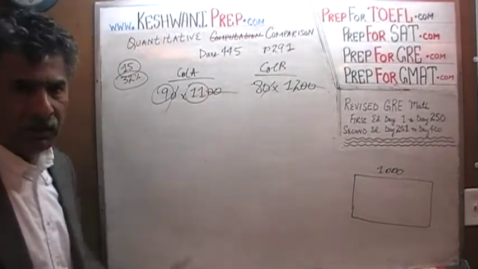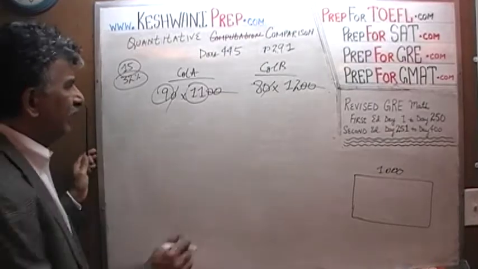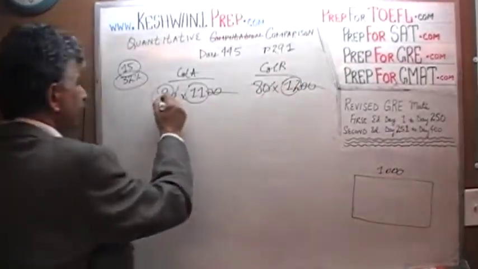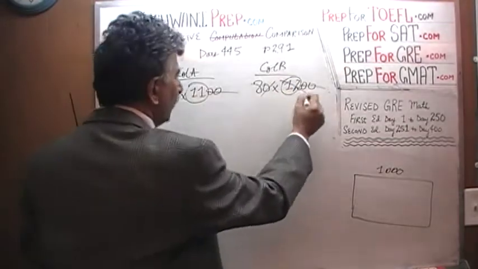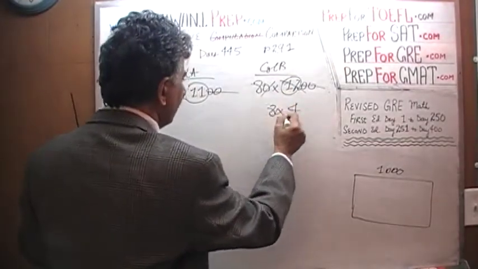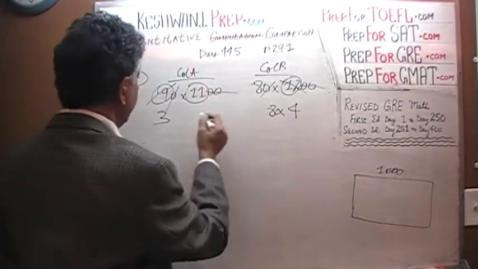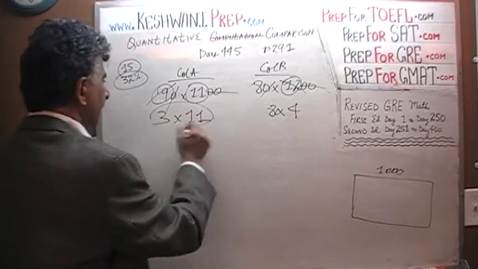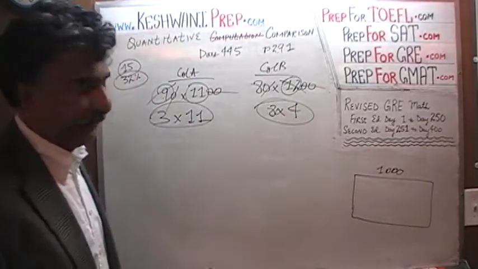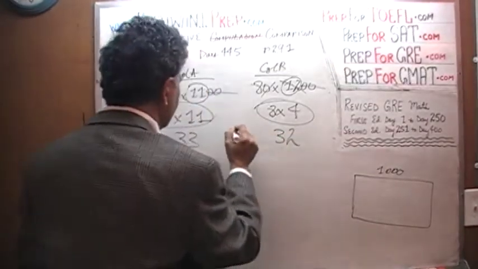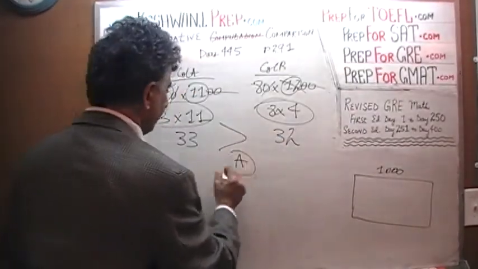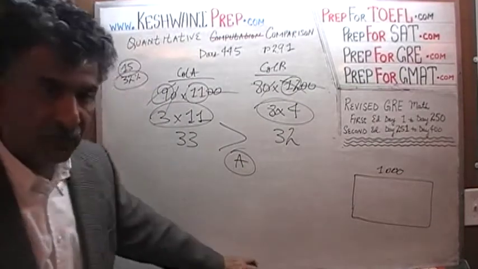Let's simplify it even more. I see a 9 here. I see a 12 here. Let's divide both columns by 3. 9 becomes 3 and 12 is going to become 4. So here we have 4 times 8 and here we have 3 times 11. Now that I can handle. This is 32, this is 33. 33 of course is greater. The answer is A. This is much better. I feel much better now.